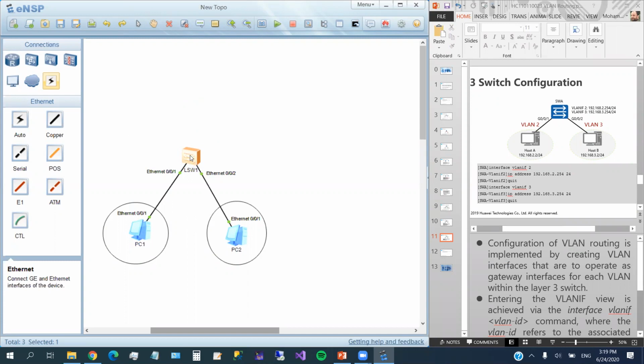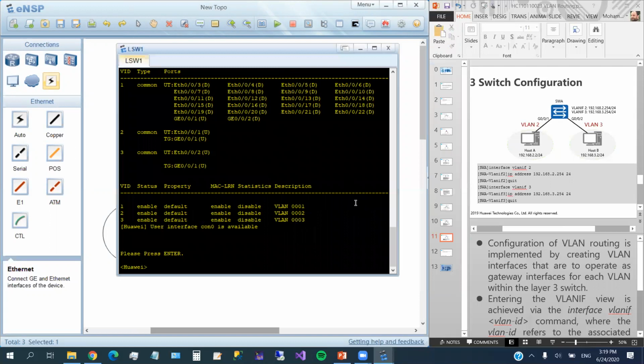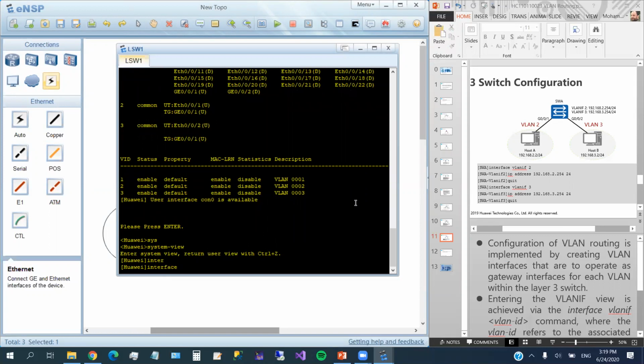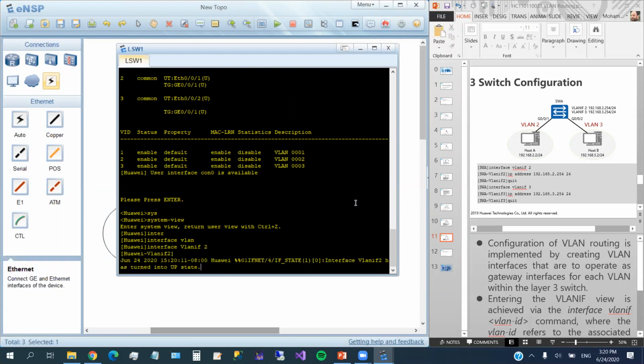So inside the switch, we only want to create what they call an interface. Instead of using the trunk interface, here we use the logical interface, which is the VLAN IF. We create VLAN IF number 2.